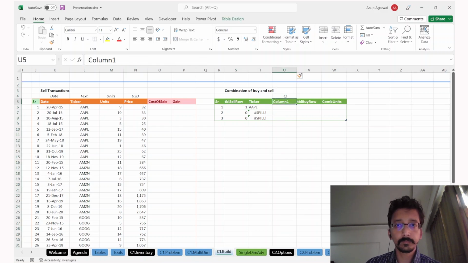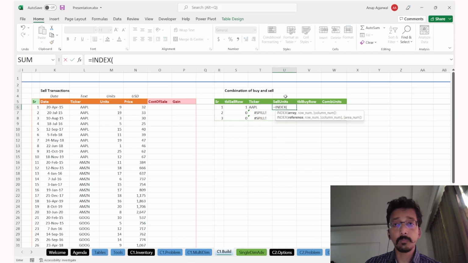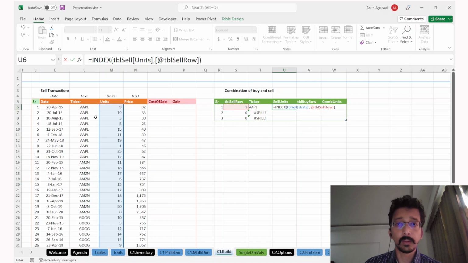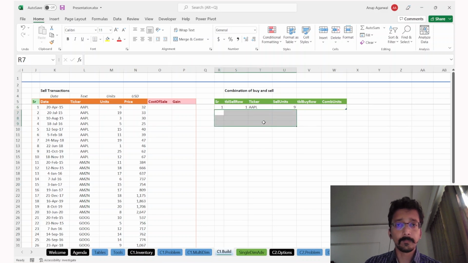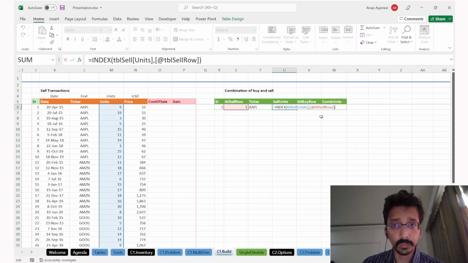And then let's say I write sell units, where I want to say how many units of this sale are still unallocated. But for now, let's say the whole sale is unallocated. So I write this formula like this. Let's actually just make it like this, such that the spelling does not distract us. So I reduce the table. So these are the sell units.